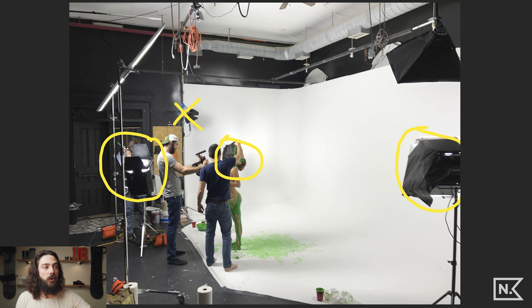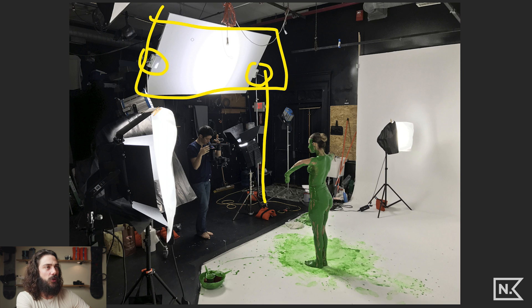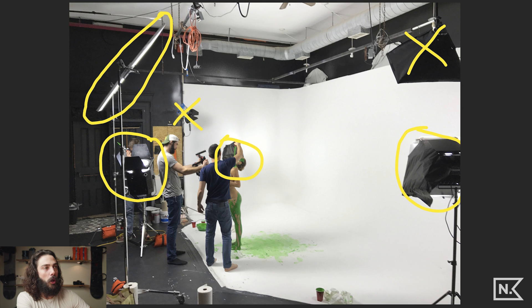There are some other lights in the studio that we decided not to use. From this other angle we can see more of the equipment. We had a 4x8 bead board up top, and we had two duck bills — those little duck bills attached to our c-stands. We have the two stands at the same height with a duck bill holding the bead board at about a 45-degree angle. The light below blasts up into the bead board, and we used the barn doors on the light to position and shape it to hit where we wanted. All of that light then bounces into the studio space, really filling the entire area and spreading light into the psych wall.